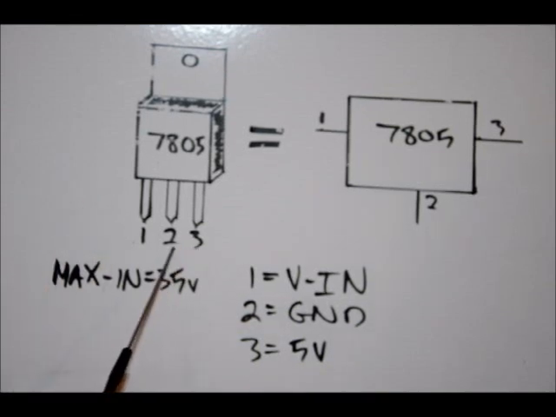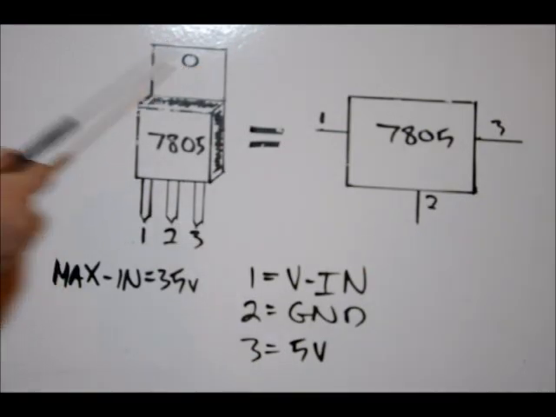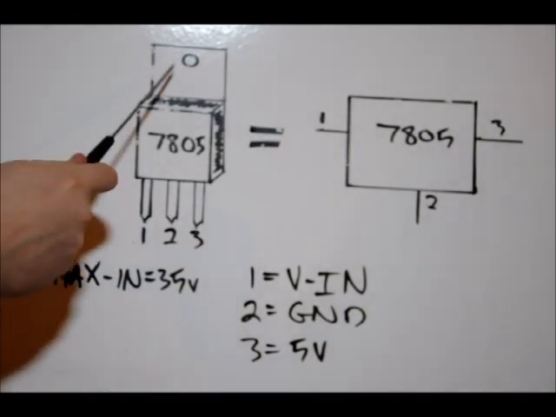There's three pins. Pin 1 is on the left. Pin 2 is in the middle. Pin 3 is on the right. The back, there's a hole in the top, and that's actually connected to pin 2, which is ground. And so, this is so you can heat sink it if possible.